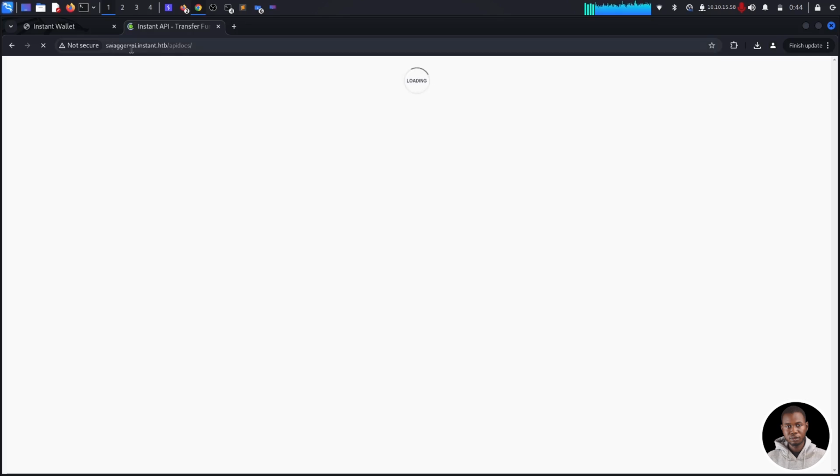You can see the Swagger UI instant.htb/API docs. So probably we can see how to make use of the APIs and see probably if this can lead to any vulnerability within the application. So we're going to give that few seconds to load up. Still loading.